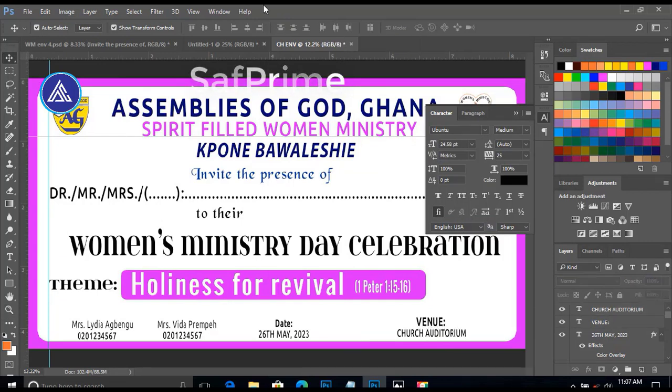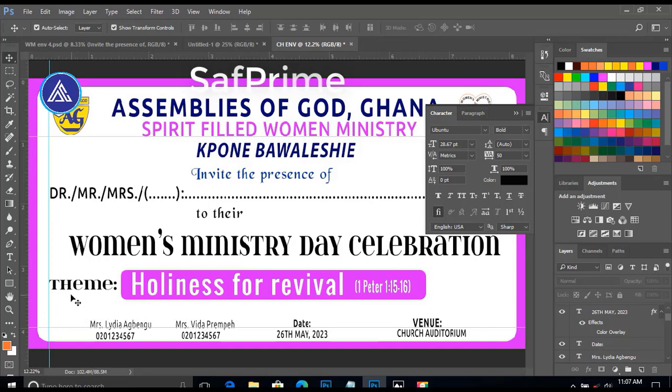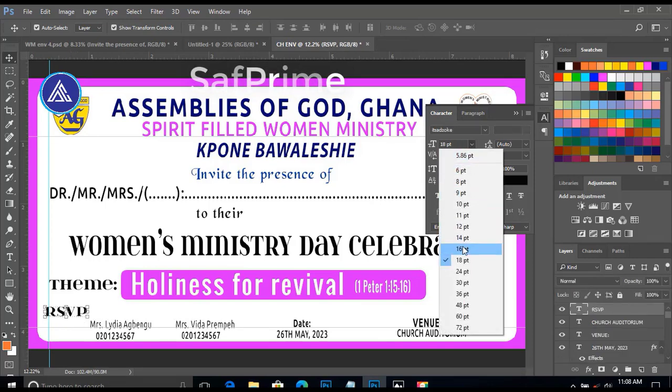So for everything to be done perfectly, to be in line, use the ruler. It's always advisable. Then I will type RSVP, but maybe I'll reduce the size to 16.